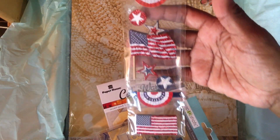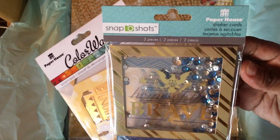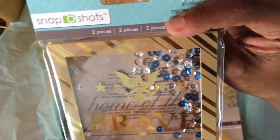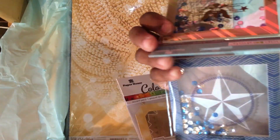Okay, and then there's more. Okay, so let's see what this is. So I saw the Wonder Woman on the stuff at the top, but I didn't see all of this. So this subscription is very interesting. Okay, because she's all American, we've got some American flag, our country's colors. Oh my gosh, how cute is this? Snapshot shaker cards. Oh, adorable. That's so cool. Actually, this would go well for 4th of July cards as well.